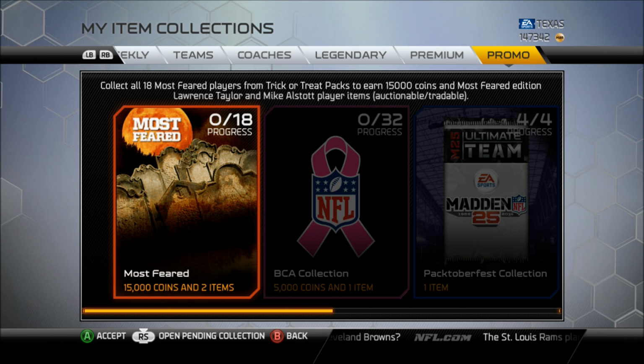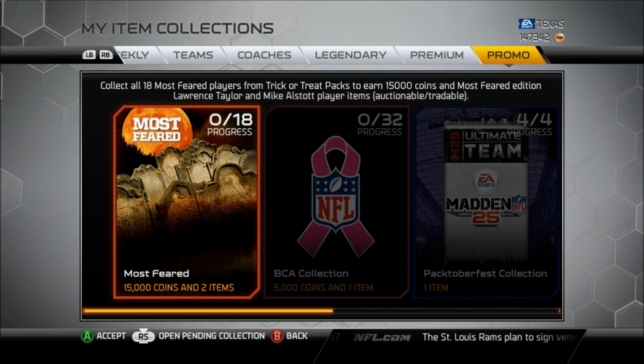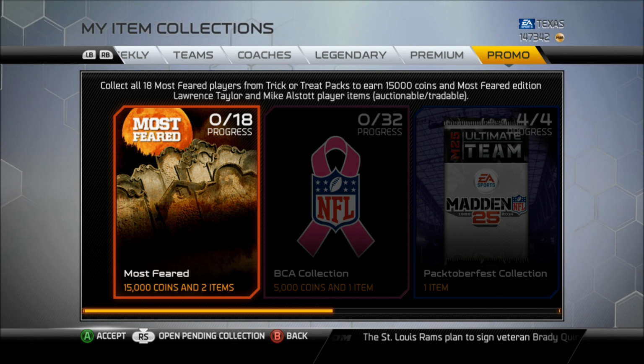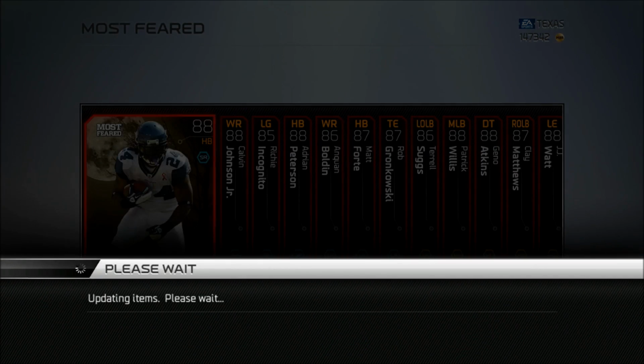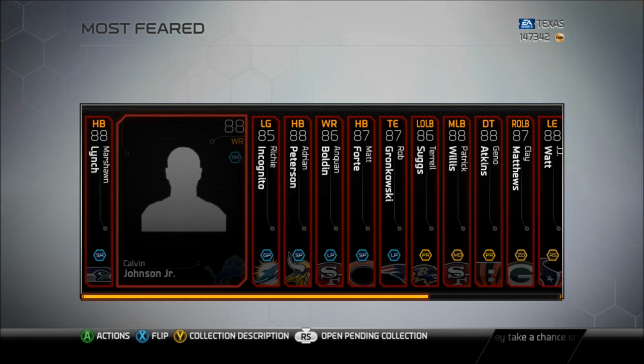I only pulled one, and it was a JJ Watt. It was a big item at the time, around 40,000 coins. But that's still not the point. I want to pull multiple ones, and that would help me complete the collection a lot cheaper, because I know guys that have completed the collection for right around 50 to 60,000 coins, because they're fortunate enough to pull the expensive ones out of the collection, which are the Calvin Johnson.